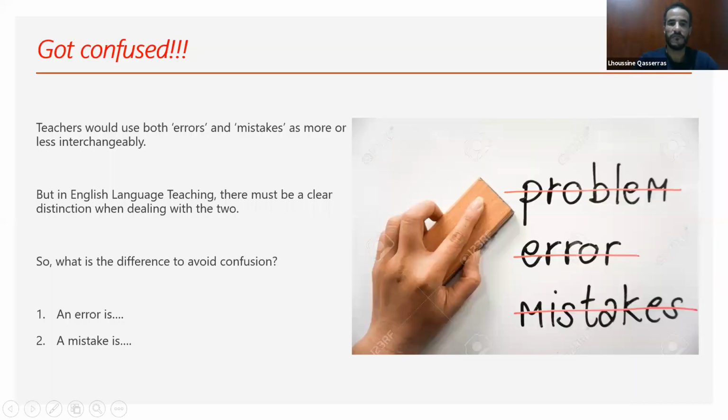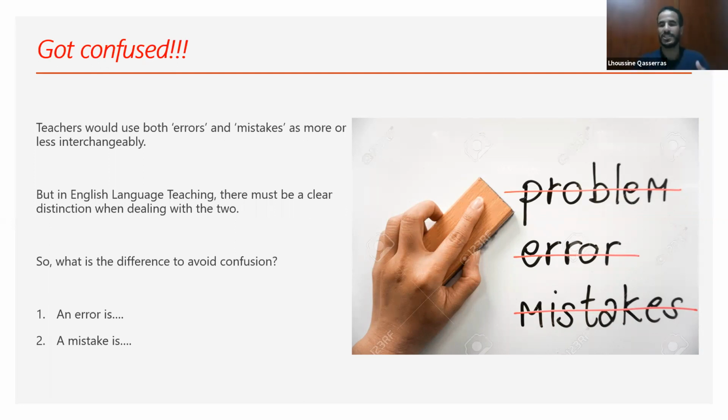So here, this is the first. Some teachers, or novice teachers, get confused and they may use 2 terms as if they are the same. But when you become a teacher, you have to know about the difference between an error and a mistake. Because when you become a teacher, you cannot use them as if they are the same.